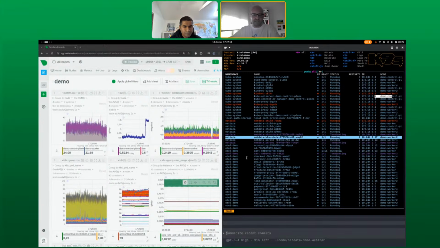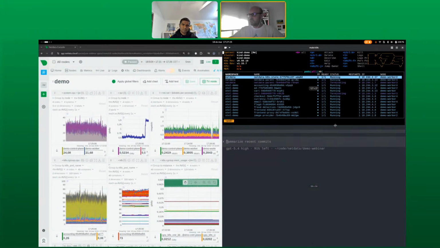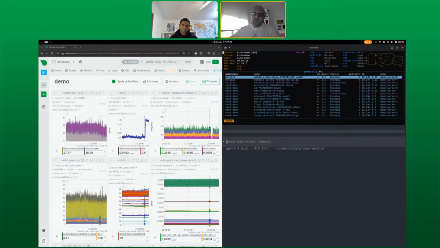And you can see now that the cluster is rebalancing some pods. So what we are simulating here is a scenario where a node goes out of the cluster in Kubernetes. So let's ask MCP to see if it can figure out what's going on.